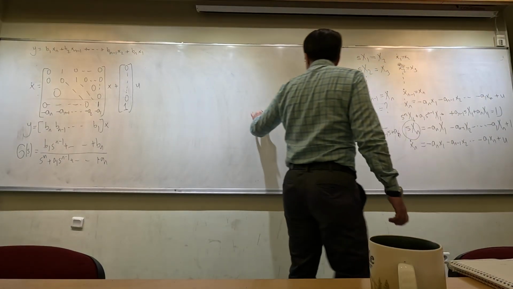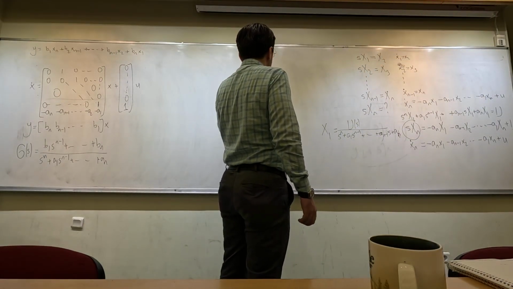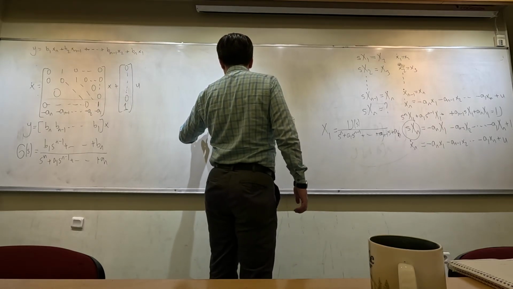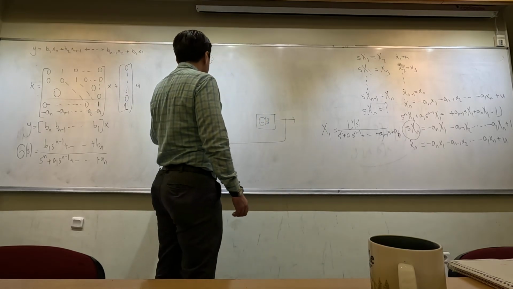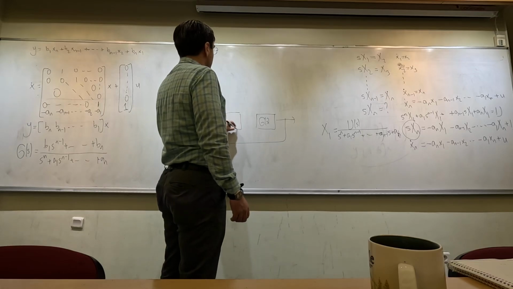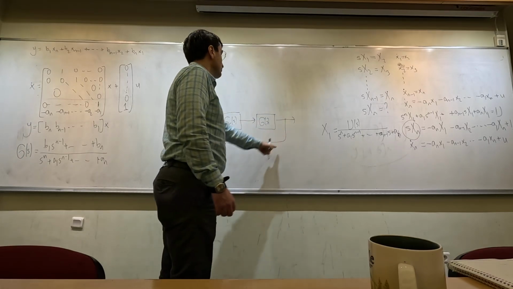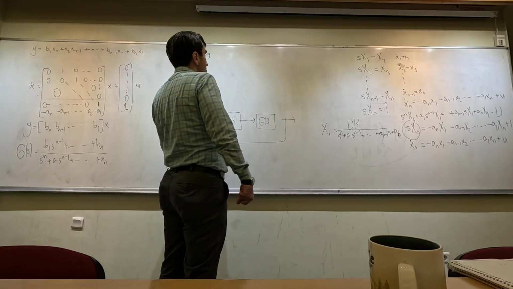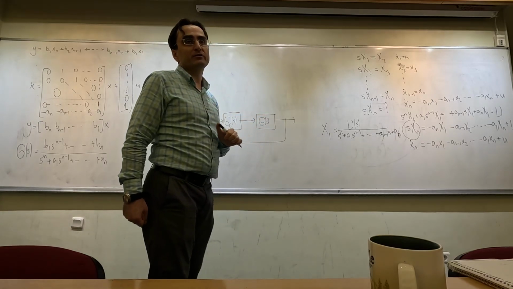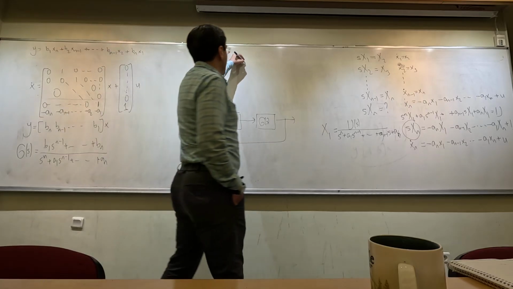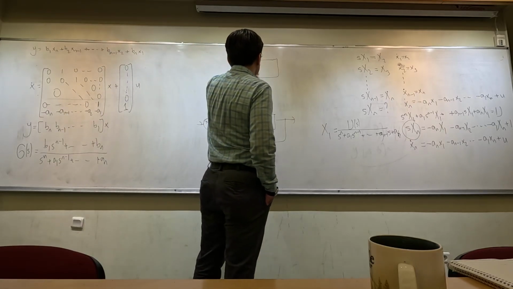So when we have G of S, then we saw how to feed the output only back to the input side. Okay, so this was our controller GC of S. We saw how to feed the output back to the input side of the system so far in this course. In the last week of this course, we are going to see the following.